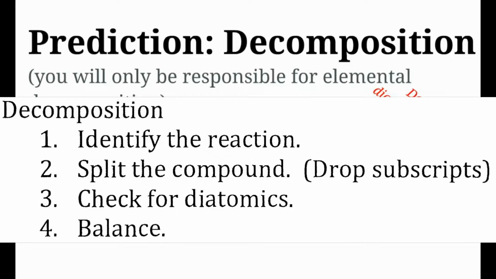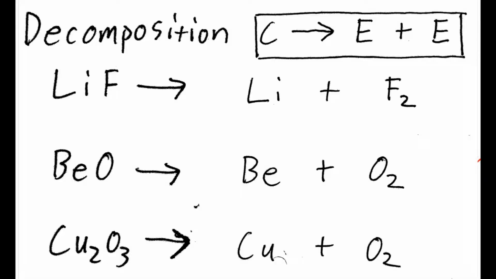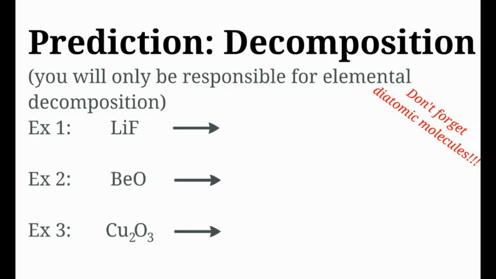All right. So you're not combining. You're taking them apart. So you are going to drop subscripts, and then you're going to split them. And then you balance. Well, there's a third immediate step, but I didn't want to overwhelm you. So let's go ahead and split them real quick, and I'll show you what the third step is. It's not balance. So you got lithium, and you got fluorine. It wasn't so hard. There was no subscript there to drop.